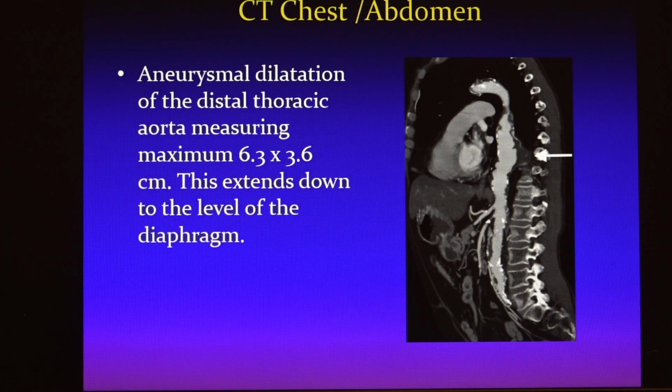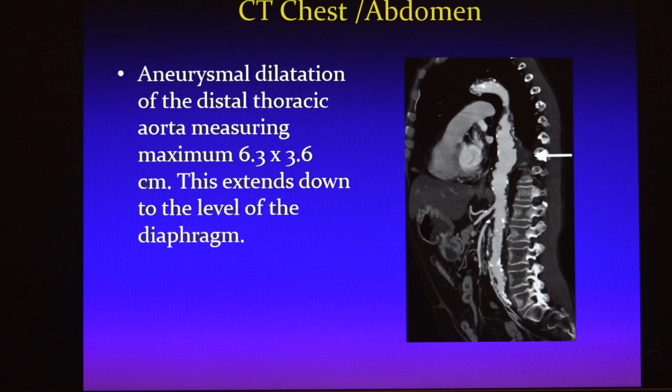On the CAT scan, this is the aneurysm. You can see that part of the aneurysm is thrombosed, but it's really big. It's really large, and it's definitely at risk for rupture, especially in this area here. So we decided to fix this. The patient had severe COPD. He was not a candidate for surgery, so we had to do it endovascularly.